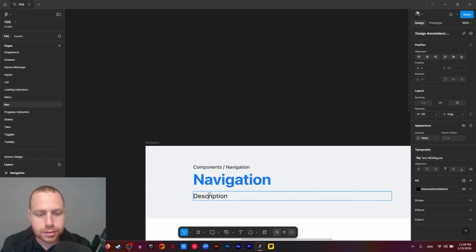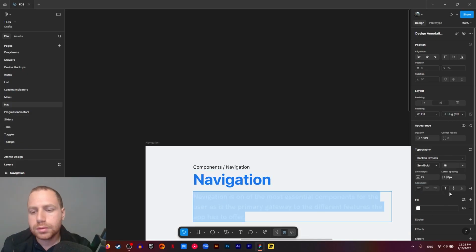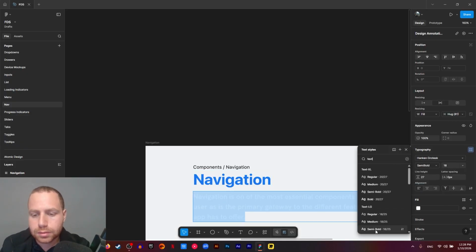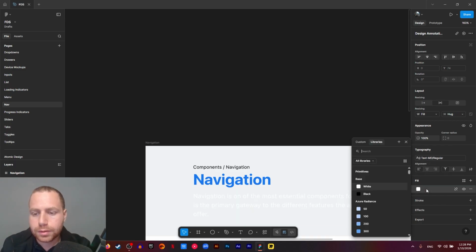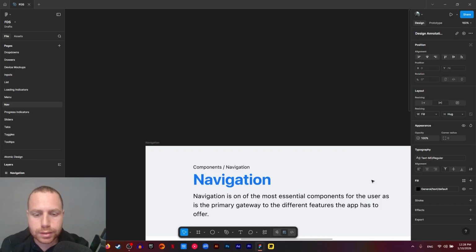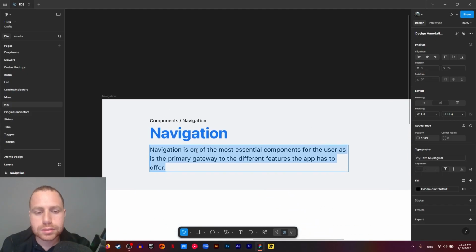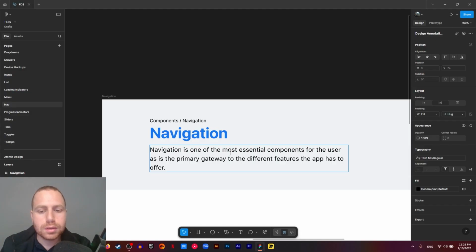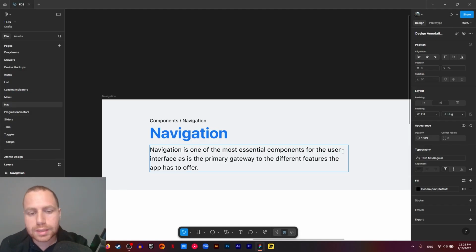And here is the description. Let's change this to text MD, regular, and the fill is text black. Navigation is one of the most essential components of the user interface, as it is the primary gateway to the different features the app has to offer.